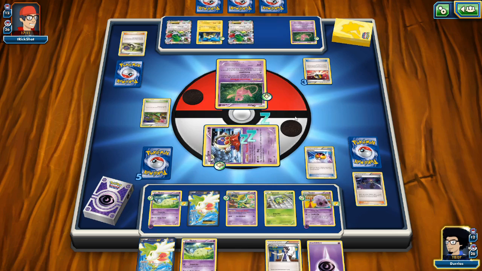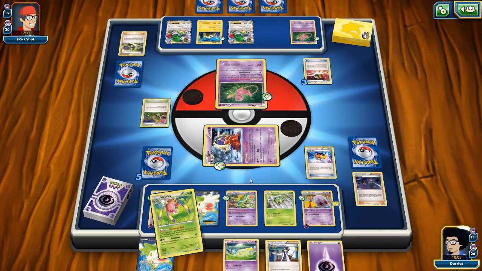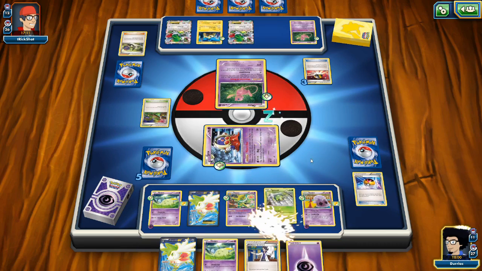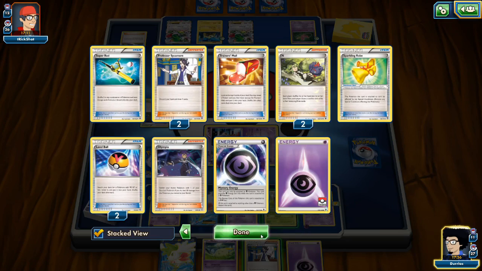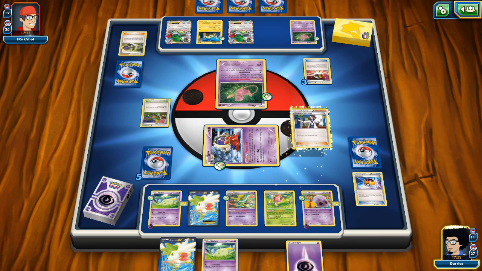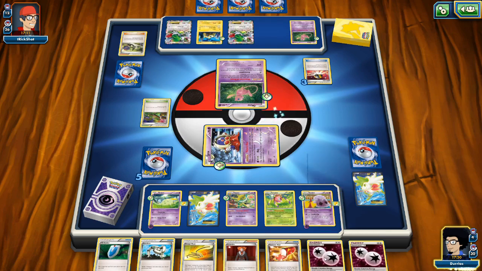Then let's get out our Ariados and start poisoning this Mew. I don't mind poisoning my Jynx. Well, I could dig for the Escape Rope with my Sycamore. And I think I will do that. I'm going to look for the Escape Rope. There is the Escape Rope and some DCEs. That is really good.